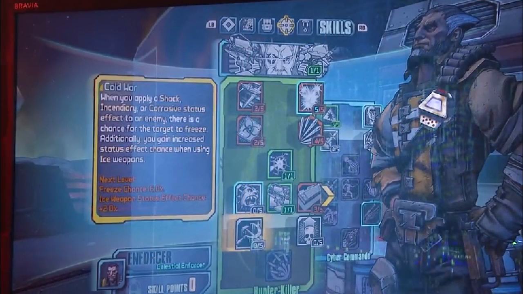The next thing we're looking at is Cold War. When you apply a shock, incendiary, or corrosive status effect on an enemy, there's a chance the target will freeze. This is something that we actually saw before, but I didn't end up talking about it in a video. So basically, incendiary and corrosive status effects on an enemy will help all of your friends use their freeze weapons, and I think that is pretty rad. And I think that'll end up synergizing really well in team play.